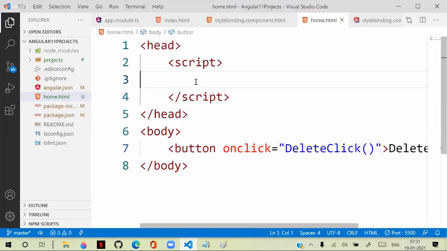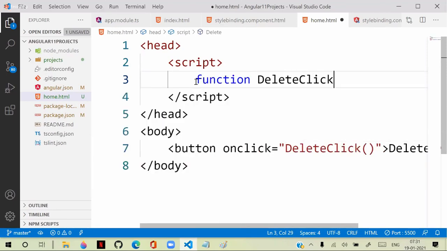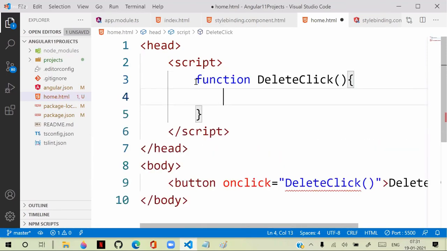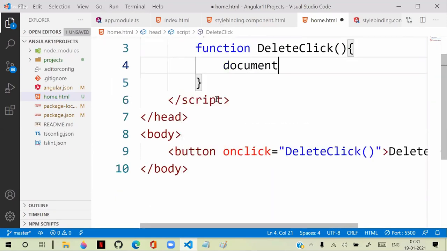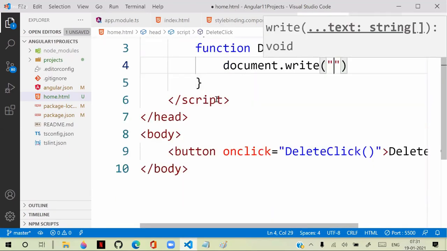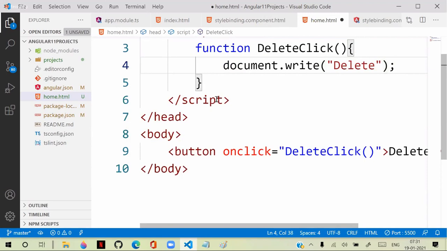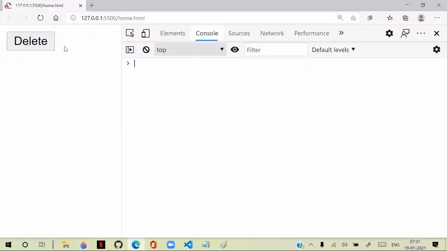This function pointer means we are expecting a function deleteClick. Now in deleteClick, we are displaying document.write Delete. So now we have a function pointer pointing towards the function, and it performs that functionality.